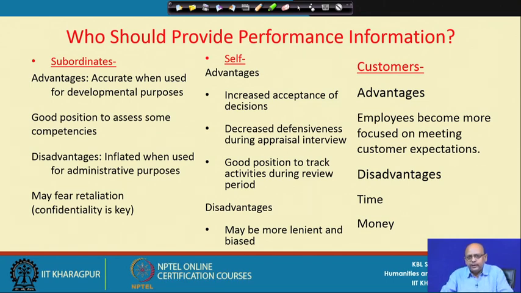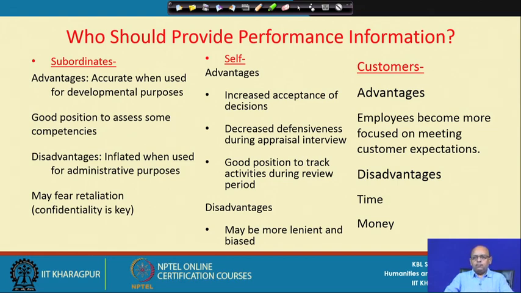Then when it comes to the individual providing the data, definitely it would be more acceptable, he will be able to defend his performance. But the disadvantage is that sometimes he could be lenient, his performance rating could be exaggerated and he could be biased. Similarly, if you are going to include customers in the process, again these kinds of things might happen.